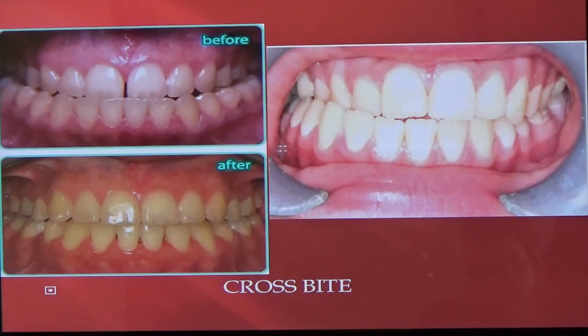Because it's all cartilage, you can put a little vise-like appliance there, and every night you click, and it's just a little screw that's slowly opening the palate. Then once it opens and crosses over, you let it stay there for about 6 months, and then you take that appliance off.